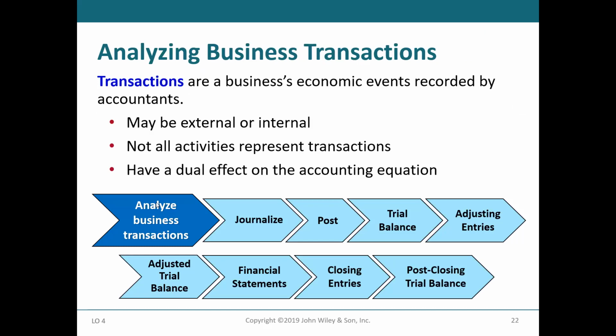When analyzing business transactions, we're going to look at the economic events of the companies. Transactions means the business economic events recorded by accountants. It may be external or internal. For example, if the company pays their employees salary, it will be an internal transaction. If the company buys inventories from the suppliers, it will be an external transaction.